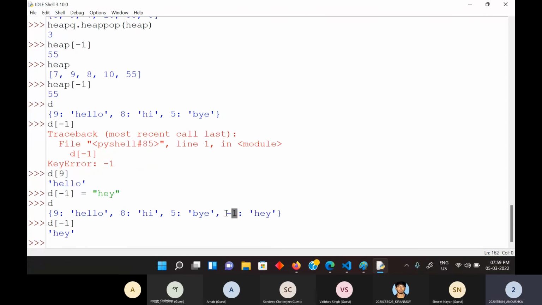So it does not work like an array. In dictionaries, it's not 1 by 1. There's no index here. These are not indexes. These are keys. And it's an unordered dictionary. So you cannot do something like D -1. There's nothing like that, unless and until you have a key with -1. In that case, you can do D -2 as well and all those things.